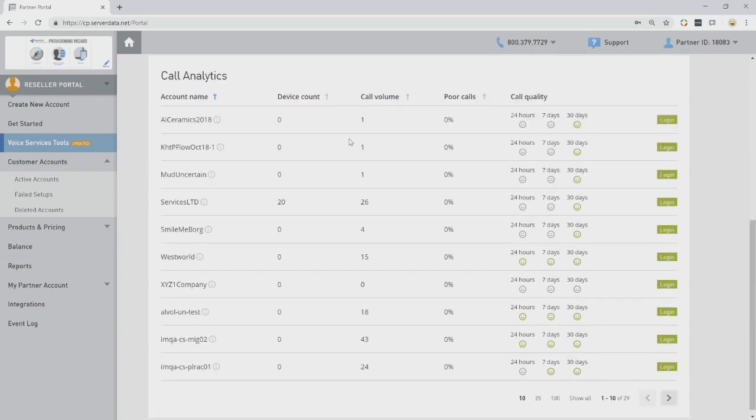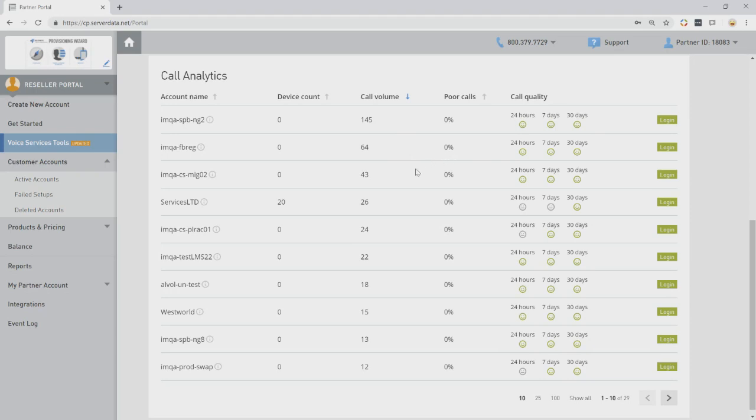Equally, down here, we have a table that's showing that same data, but in a tabular view. So you can then order this table to see, again, call volumes, poor calls, the number of registered devices on an account as well, which can help you derive some kind of insight into why there might be specific issues at that account. But the point is, you can come in here, you can compare your sub-accounts side by side without having to go into each and every one of their control panels. However, should you wish to access one of their control panels, there's a login button here that will immediately drop you into the control panel of that sub-account if you decide that you want to do some specific troubleshooting on that account.